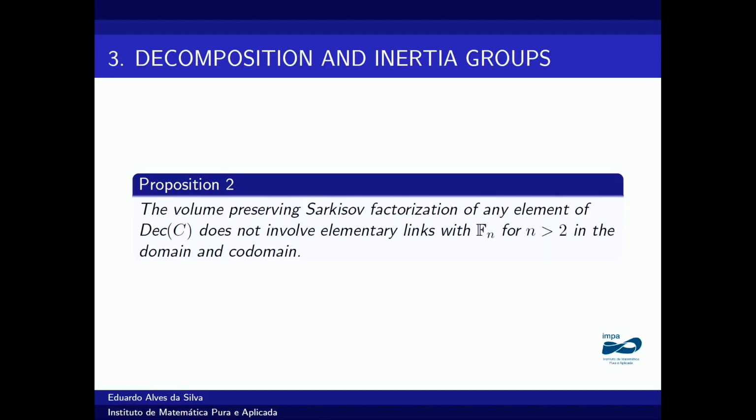And when I was studying this kind of subject, I noticed that the volume-preserving Sarkisov factorization of an element of the decomposition group of the cubic does not involve any elementary link with F_n, with n greater than 2, in the domain and codomain. This F_n denotes the Hirzebruch surface, and it appears when we are applying the Sarkisov program.